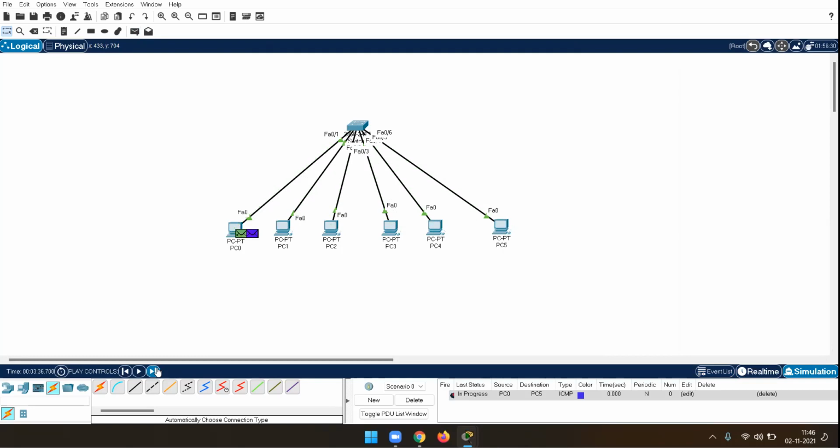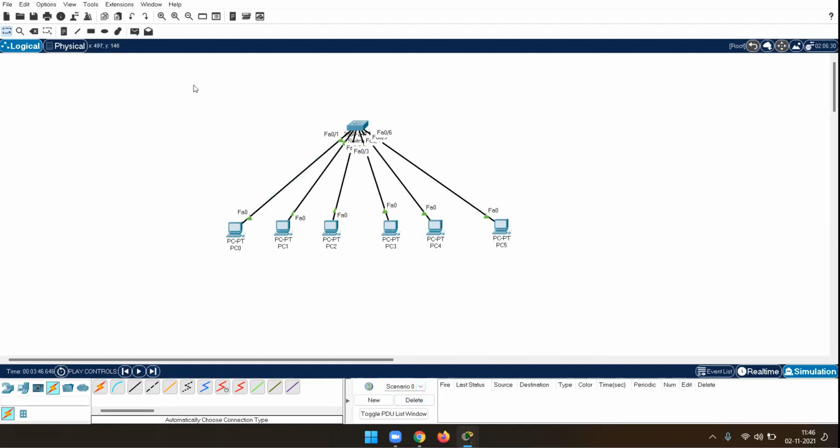But next time, if I send a packet to the switch, it will not broadcast, because the switch broadcasts the first time, after that unicast. If I ping again from the first PC to the last PC, it will not broadcast.